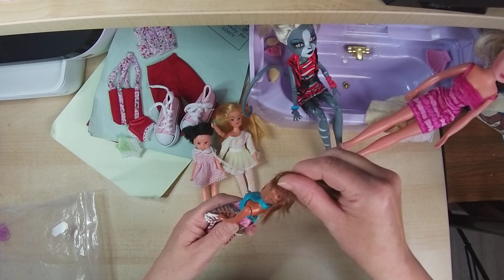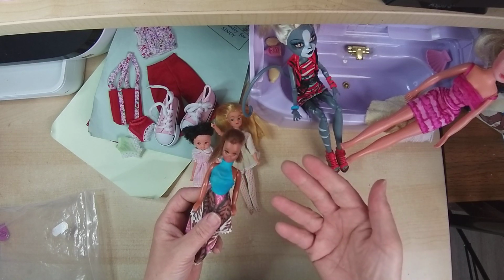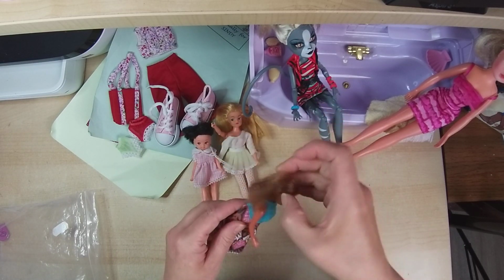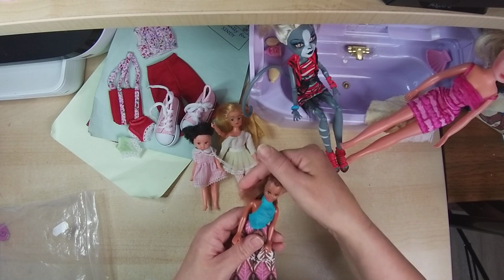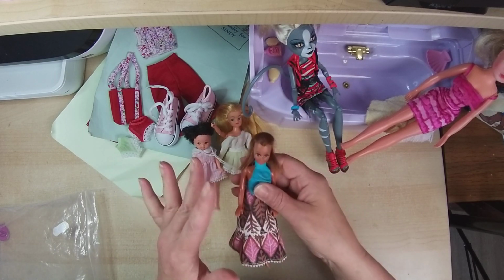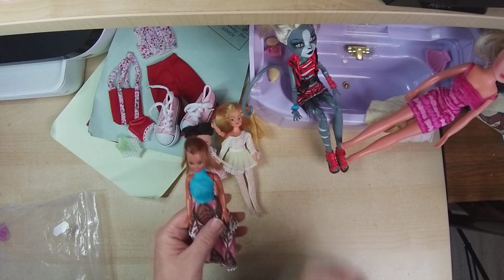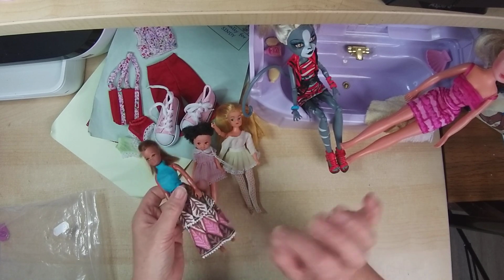We have a few hair plugs missing, but I've done hair on Pippas before, so I'm not overly worried about that. I quite fancy her with white hair, white or red, I don't know. I'm going to have to try some colours next to it and see what I think. The only thing is, I must learn to cover the prices up when you bring things home. It's a good idea to take the prices off.